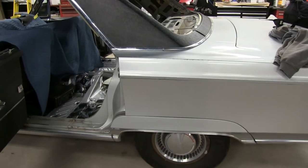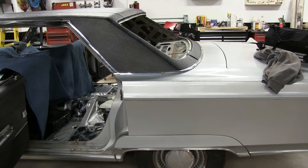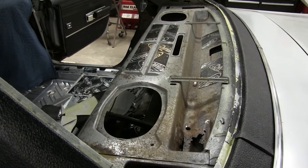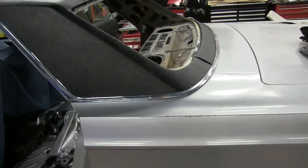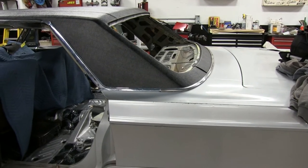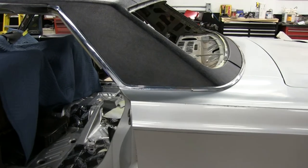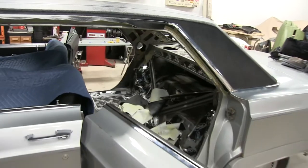Really happy with how it's coming out. The trim looks really good — I think having the backdrop of the nice semi-gloss top really sets the trim off. The trim was always good on the car but just kind of blended in with that blah top. I'm going to throw some 6x9s in the back just to have something back there, and then have an auxiliary cord up to the driver's seat so you could plug in phones and play your playlist.